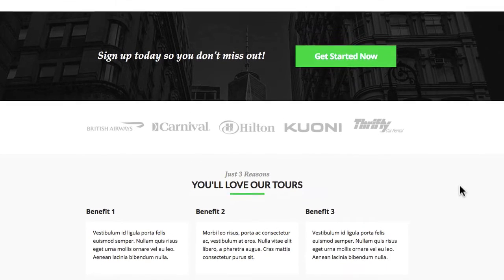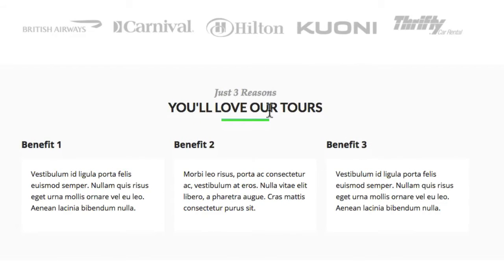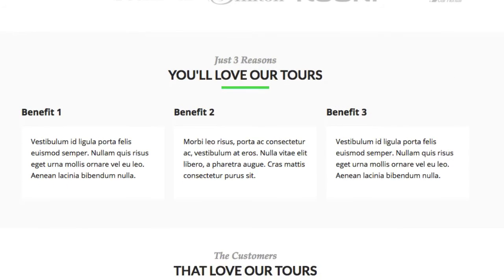Then going further down we've included a benefits section, and you can see we've carried across that same highlighted green line and small headline area with this italic font, and then the main capitalized heading. These benefits are done with a featured box, so they're slightly offset from the headline above. You can see they don't line up, which takes the eye a bit differently to highlight these sections if you were to use them for your benefits.